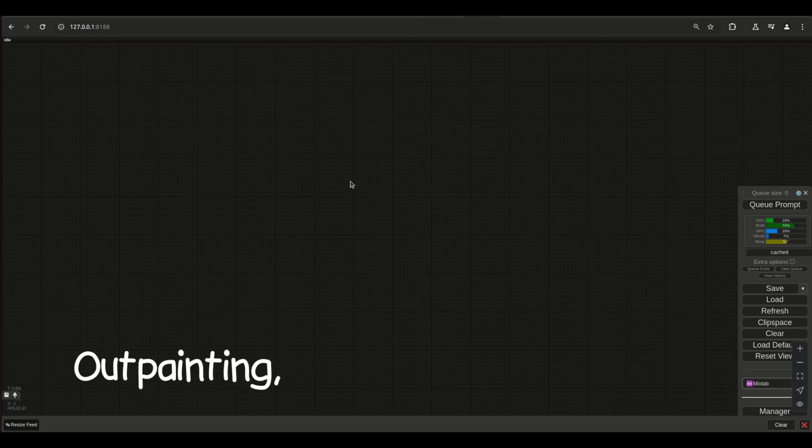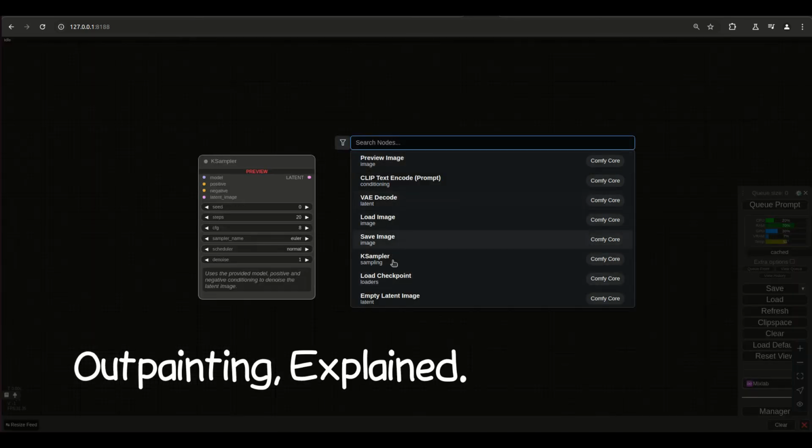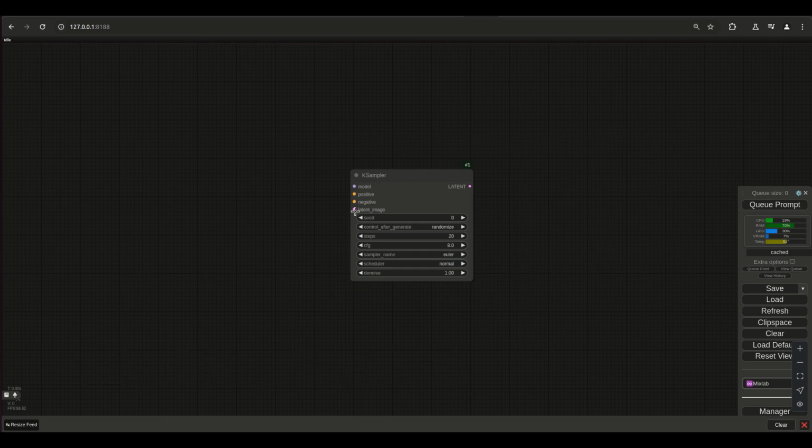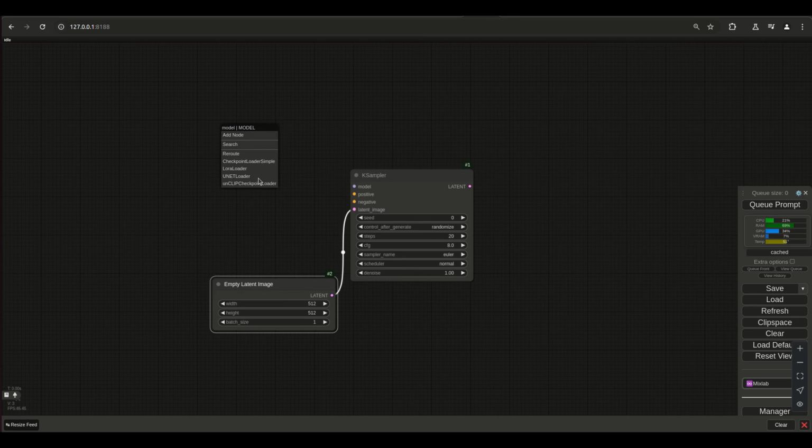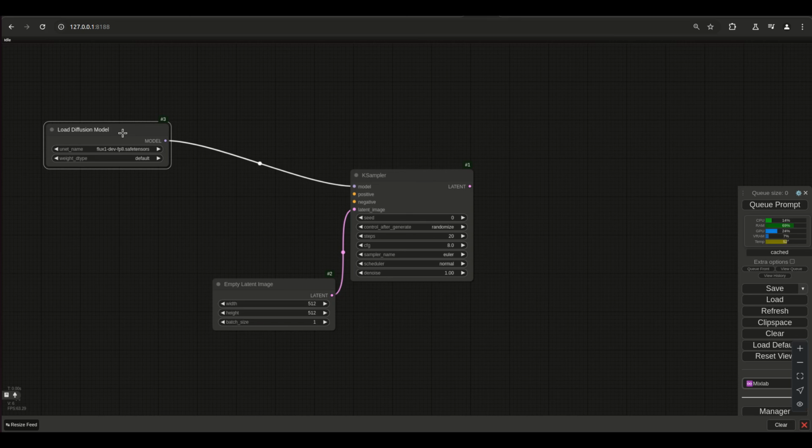Today we are going to do a tutorial about outpainting. Outpainting is a little bit different from inpainting, but it has very similar principles. Imagine that you're trying to create a bigger image from, let's say, this sample window image. Outpainting is basically like, I want to make this image bigger, but I want to keep everything here intact. That's basically what you're doing with outpainting.